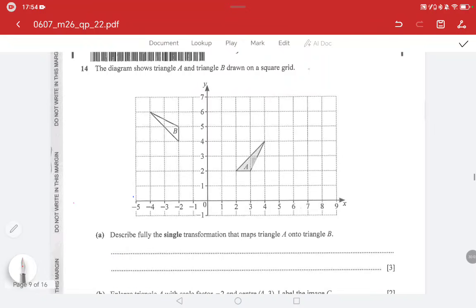Now, look, the most important thing in this exam: from where to where? From A to B. What happened from here to there? Oh, this one, it's the same size, so it's not enlargement. It's not translation, not reflection. This one is rotation. So you have 3 points. Point number one, you write rotation, you get 1 point. Number two, this rotation happened 90 degrees anti-clockwise.